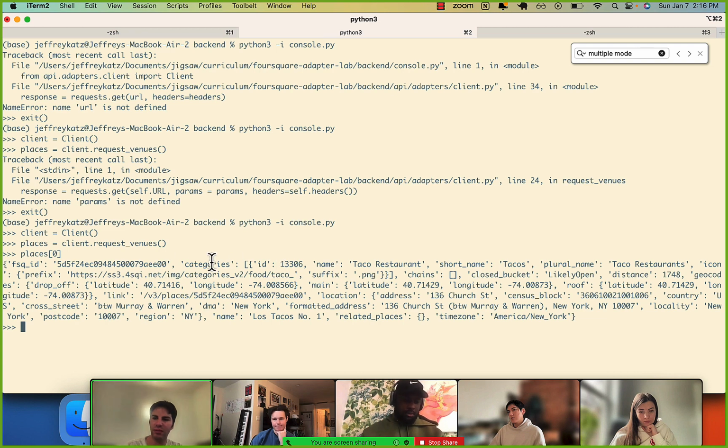And here's the same taco restaurant. It's called a little different, isn't it? Foursquare ID. The longitude and latitude. Here's the short name, the name of the restaurant, right? The address. So it has the same information. Oh, and here's the name. Los Tacos Numero Uno. Okay? So you just have to explore it a little bit. So here's my places[0], like this is my place.